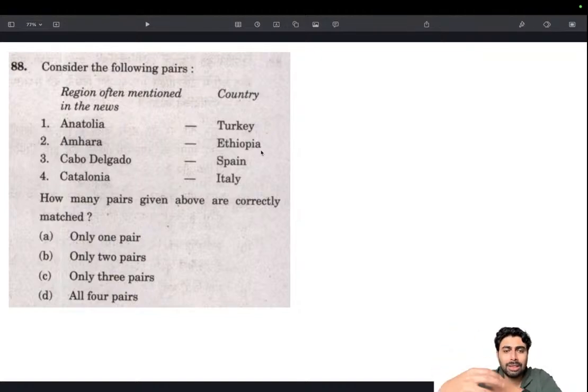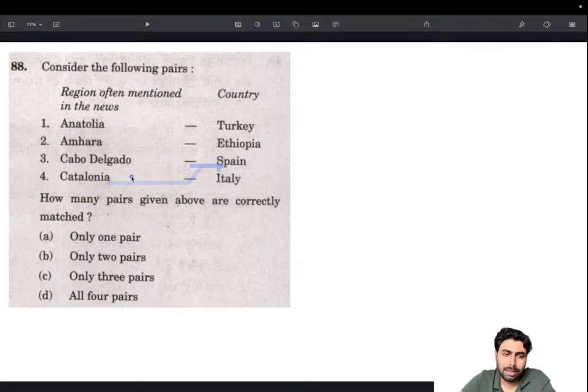Usually in a civil war situation there will be only two players. Here there are multiple players, and these multiple players shift allegiance back and forth, and it's a whole mess, to be honest. Cabo Delgado, I actually didn't know this, but I know that Catalonia is in Spain, so there is a good chance that it is being interchanged, but it is actually not. Cabo Delgado is actually in Mozambique. But I took the assumption that Catalonia is in Spain. We all know Barcelona, Catalonia, Catalan issue. We know that.